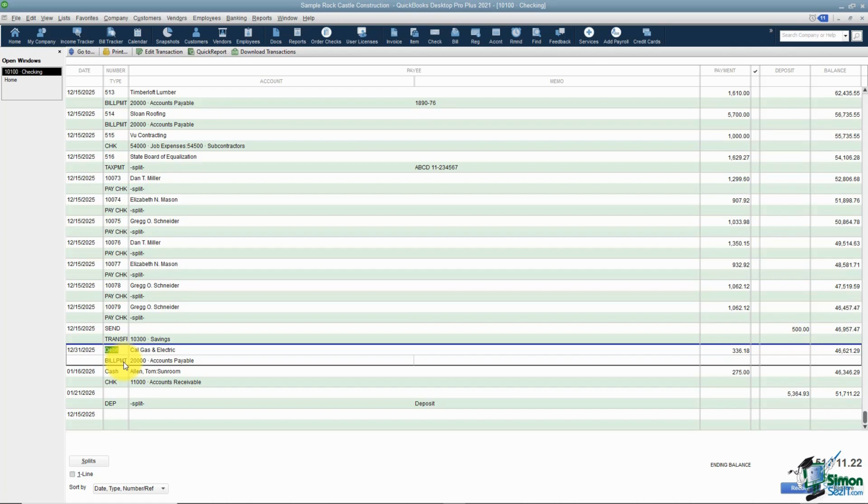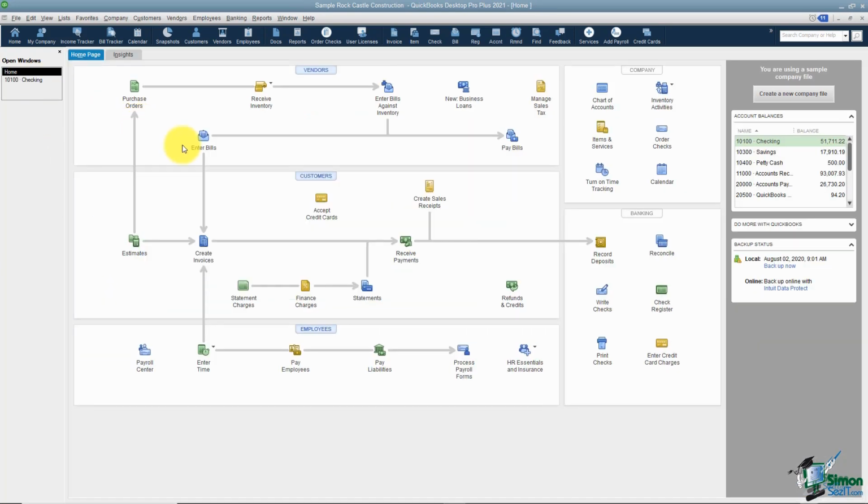If you ever wonder why a bill that you already paid is sitting in your accounts payable waiting to be paid, it's typically because when you look down the list, you had check, meaning that you did what I told you not to do, where you went down here and wrote a check for it. So those are some things to look for if you still have outstanding accounts payable and you know they've been paid. That's how you're going to pay your bills the correct way in QuickBooks.